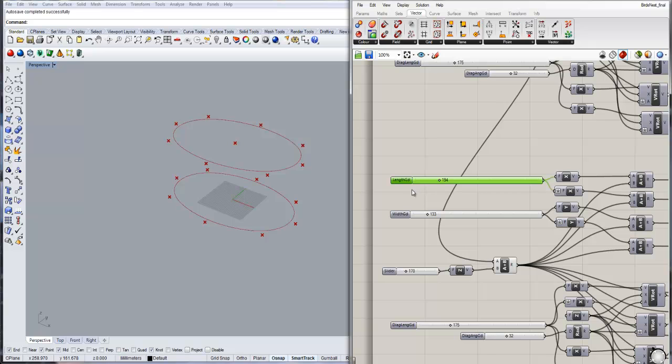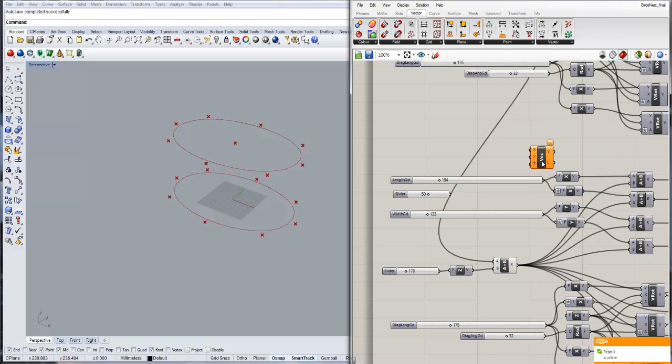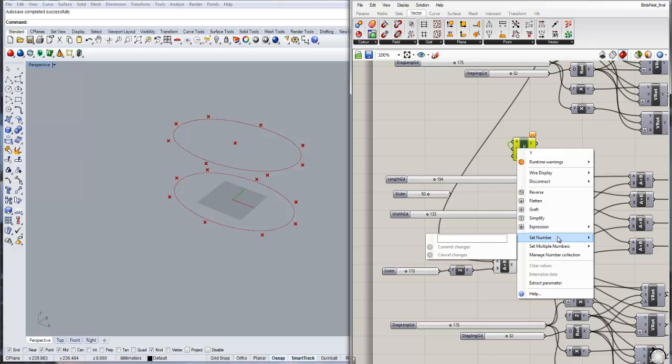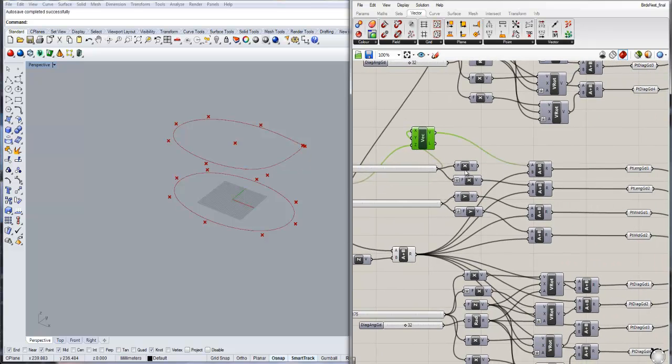For this curve, I'll make another change to give the z value to each point. So here I'll give a slider bar 50 and another vector xyz. Instead of vector x, I'll change it to vector xyz. So this time I'll use this for x, y is 0, and this is z. And connect this to here and delete this one.